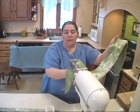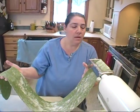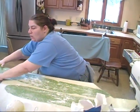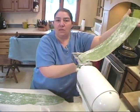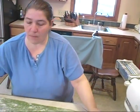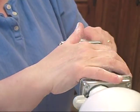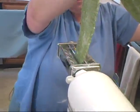Now as I'm rolling, I'm coming down one setting. I started out at one, two, three, and I'll go down to four, because I don't like my homemade wide, like thick. When you cook them, they're gonna swell. They're gonna double in size, so you want them a little thinner. I usually bring them down to number four, which is my next setting. Okay, let me see. I should be wearing my glasses. That's going to roll them out as thin as I want them to be, okay?